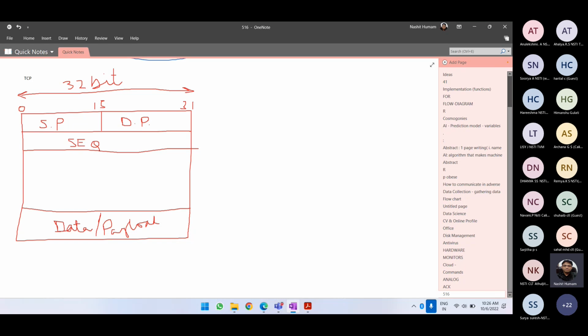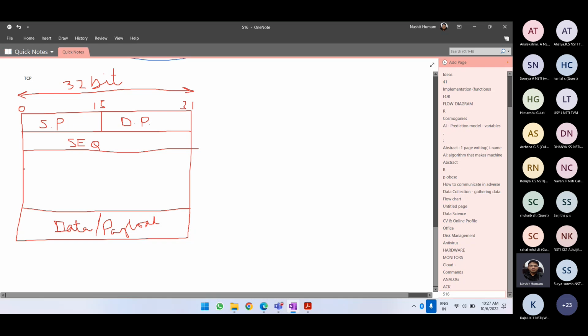Now, suppose I have a channel and one of the packets meets a delay and is received by you at a later time. You still have the sequence number. Once you process the sequence number, you can put each and every packet in its correct order, so that all the packets are arranged in such a manner that they make the correct meaning of the complete message of the data that was sent to me.